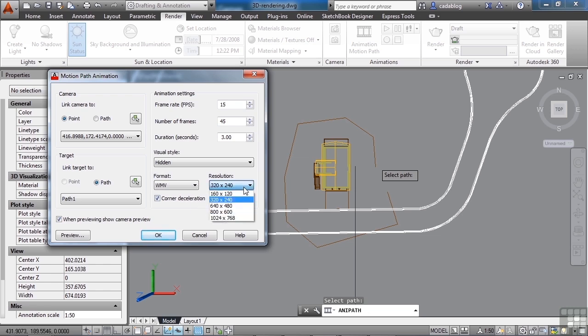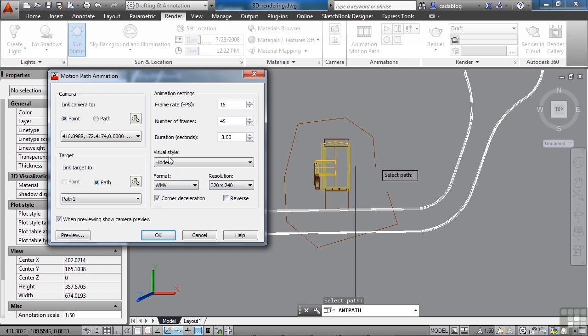Now the resolution will be the size in pixels of the images. You can go with a 1024 by 768. Of course, the larger the resolution, the larger the file is going to be. So keep the file size in mind when you pick the resolution. Are you going to email a short video? Then reduce the frame rate, the number of frames, and the resolution size as much as possible. Are they going to view it on a phone, on a big screen? What are you going to do? So keep all those things in mind.